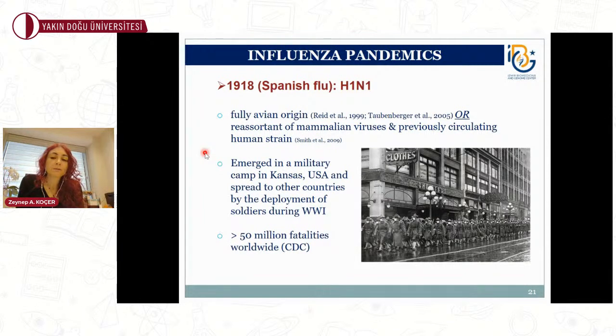the virus was isolated back in time, from a person who got infected with this virus and then died in 1918, was buried under a glacier, and they found this body later on, and then they isolated the virus from that body that was frozen years ago. That's why the origin of the virus is still not known.